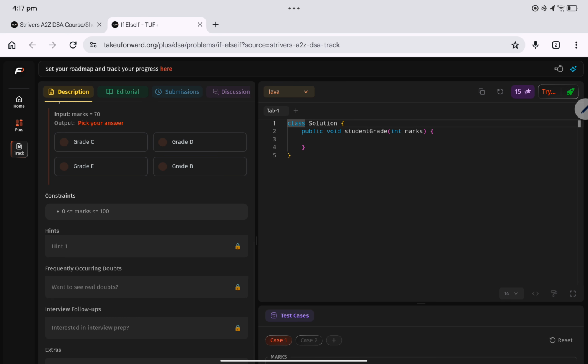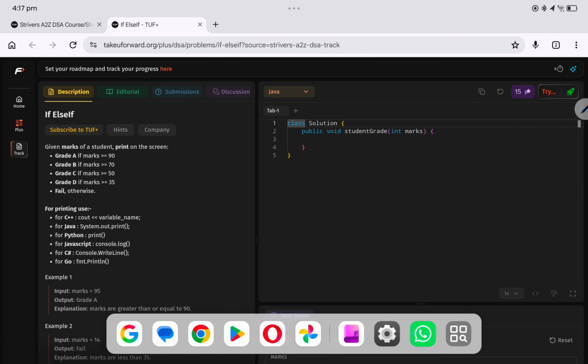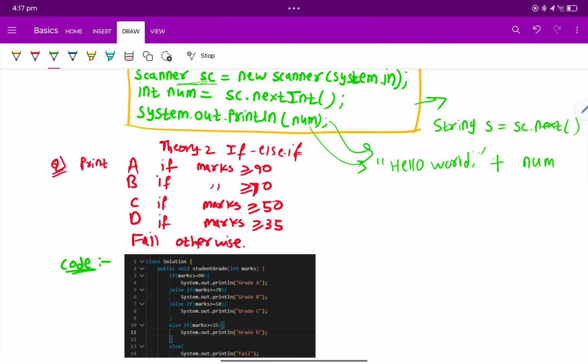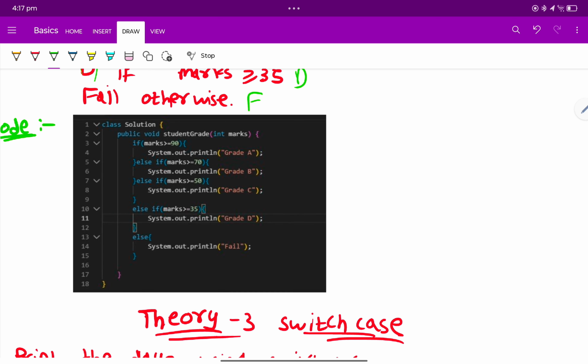A simple if else execution he wants us to do. We have to print grade A if the marks are above 90, and then B, then C, then D, then F. So we have to print these things. The code is pretty simple.